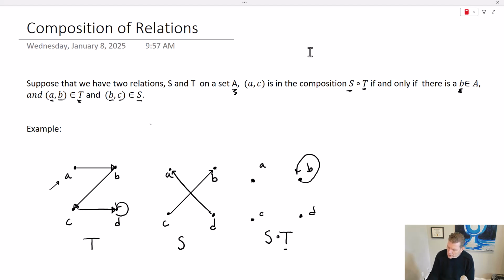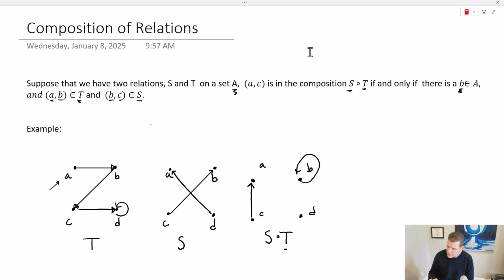Next up, because there's only that one, B to C, C to B, we're going to look at C. So C goes to D. Great. So if C goes to D, we now need to figure out what D goes to. D is now going to go to A. So we get that C will then go to A inside of our new digraph, inside of our new relation. So C goes to A.